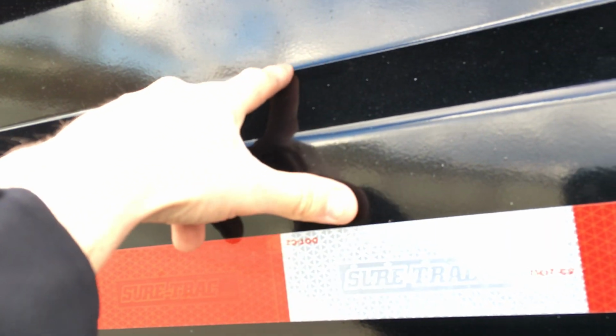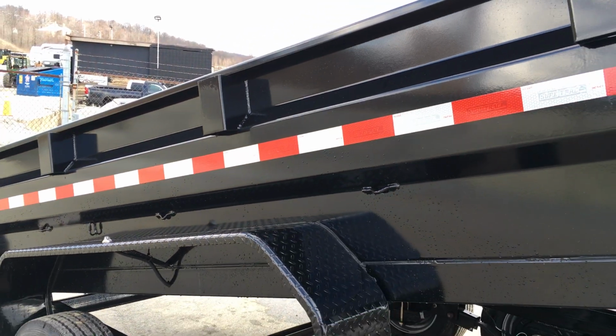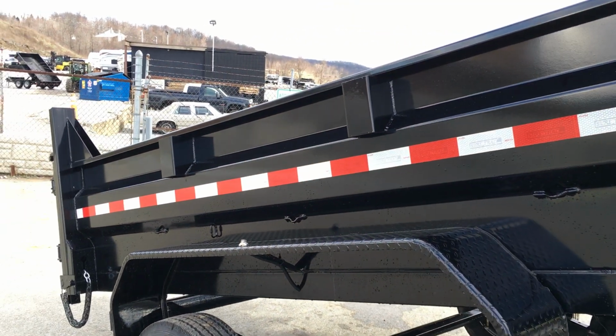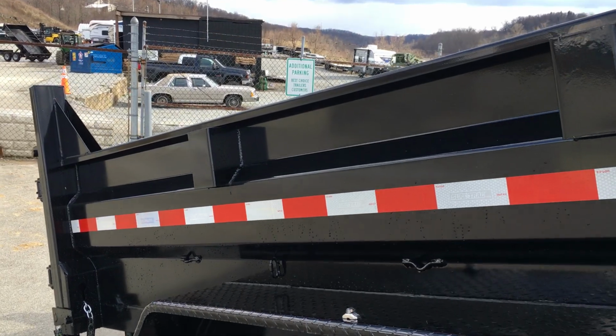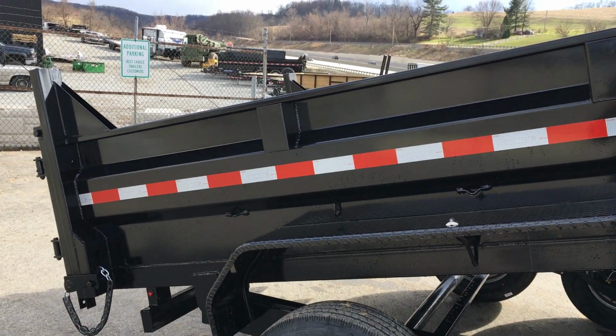So some manufacturers will splice it and stitch weld it there, and acid rain gets in, and it just looks a little bit unsightly over time because you get rust streaks coming down it. This one's formed in, so not only is it very strong, but it also stays looking nice down the road.